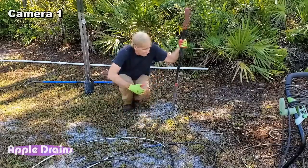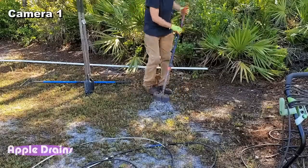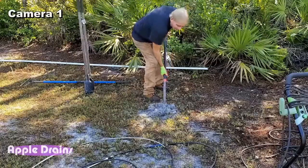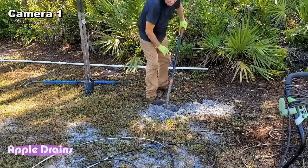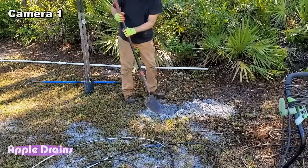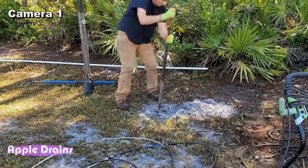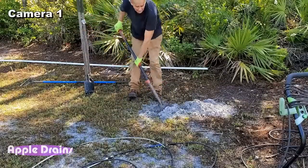So we're gonna start with the shovel. And there are some tree roots. If you look behind me, there's tons of tree roots back here. So we need to just get through those roots. Then we can use the post hole diggers to get down a little deeper. Yeah, you hear that? That's root. There's a lot of them down here. But we'll cut through those.